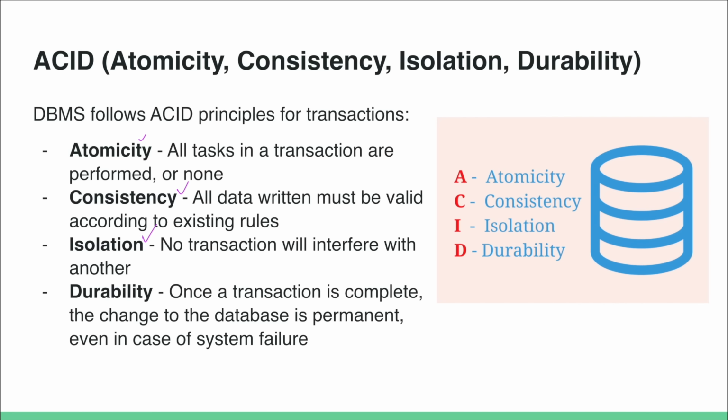And the last principle is durability. Once a transaction is complete, the change to the database is permanent, even in the case of system failure. So atomicity, did I say that right? Atomicity, consistency, isolation, durability. Now you need to know what all of these are for the IB exam.